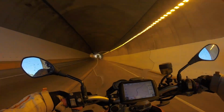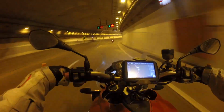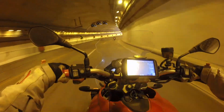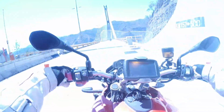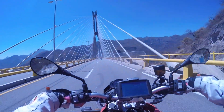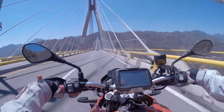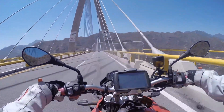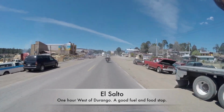This road has 115 bridges, 8 of which are over 250 meters high, and it has 63 tunnels with a combined length of over 16 kilometers. The longest one here is almost 3 kilometers. The tallest bridge is the Baluarte suspension bridge. It's nearly 400 meters from the riverbed, and it's a whole kilometer long. Man, it looks like logging's big business up here.